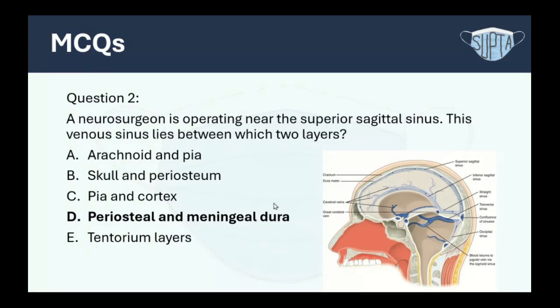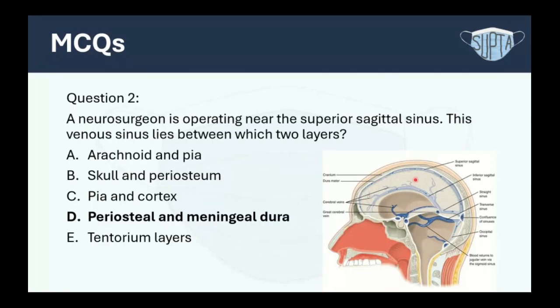If you remember, the dural venous sinuses are between the two dural layers, which is where you have the actual venous sinuses, which get the blood back to the internal jugular vein, and then to the heart. So the actual venous passage is between the dura. In between the arachnoid and the pia, you have the subarachnoid space with the CSF. You do have some vasculature there as well, some blood supply, but that's more arteries. In terms of venous supply, it's between the two layers of the dura. So the answer here was D.